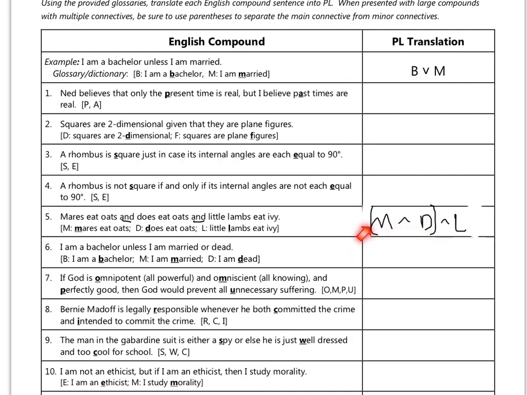Generally, though, we'll try to decide where to put parentheses based on information in the English sentence itself. The information I chose to attach to was that mares are eating the same thing that does are eating. Usually, we'll have better clues than that. That's kind of a guess on my part. If you wrote, say, an equivalent formula and you grouped D and L instead of M and D, I would accept that on an exam or on homework or quizzes. But usually we'll have better cues like commas and semicolons.